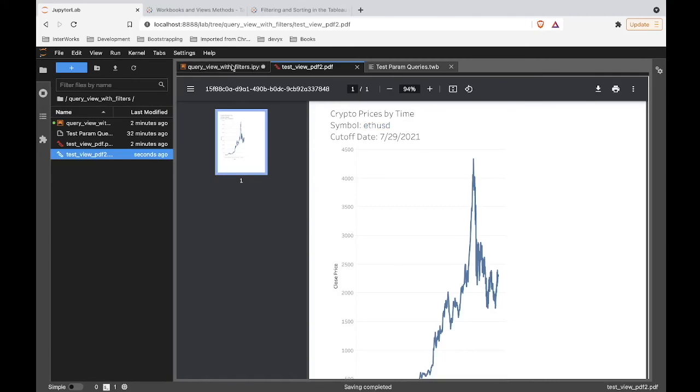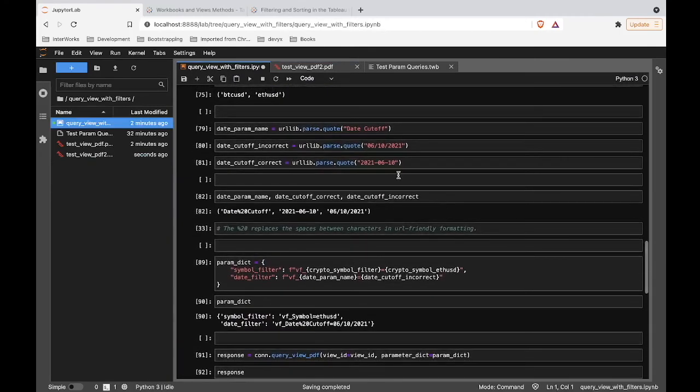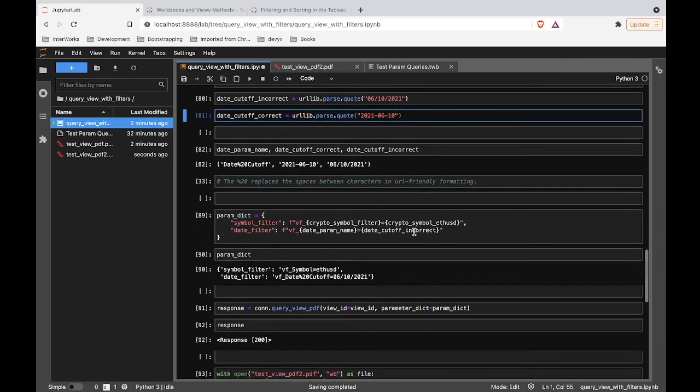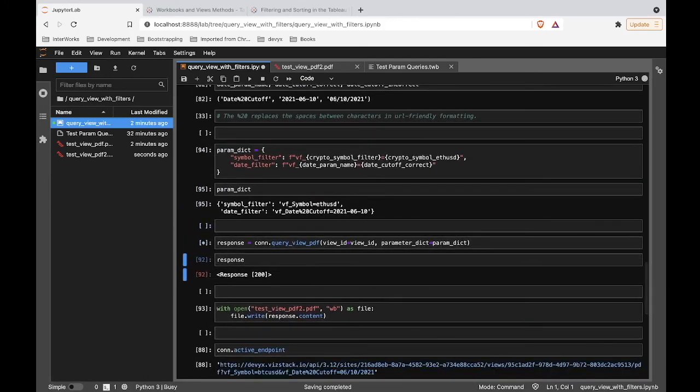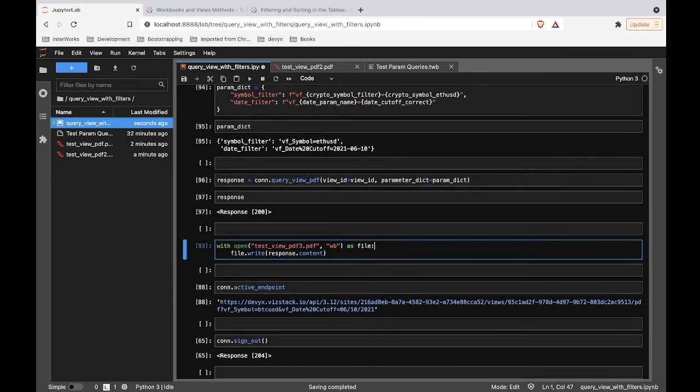All right, so let's fix how we are defining the date and then make sure that everything works as expected when we pass in the date format that Tableau is expecting. And let's just change this to date cutoff correct, redefine our paramdict, and come down here, query the view PDF once more, and then maybe name this test view PDF3.